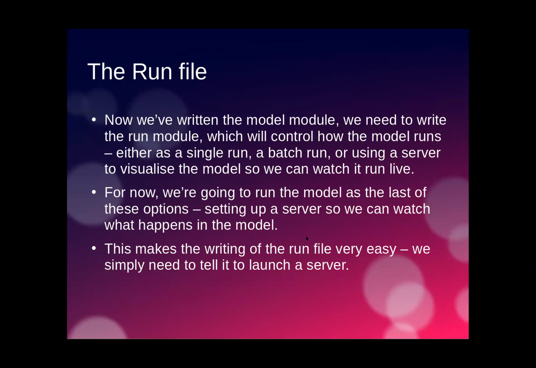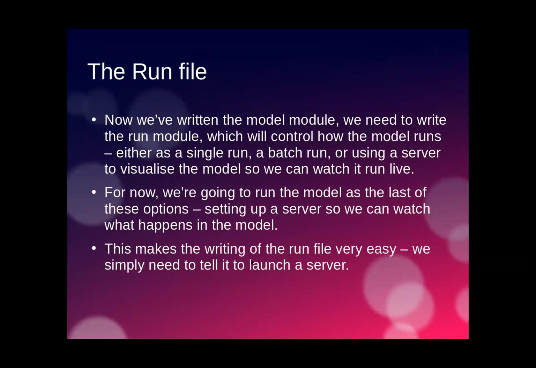Now, when you were doing this in reality, you'd probably want to have it so that you can demo it like that. But then if you're actually getting results, you'd use a batch run as you would for discrete event simulation. And then you could just change the run file. And I'll show you how to do that later, and we'll come on to how you do batch runs. It's really easy in Mesa. But for now, we're going to set it up so it just runs a single run of the model, and we can watch it play out and people moving around.